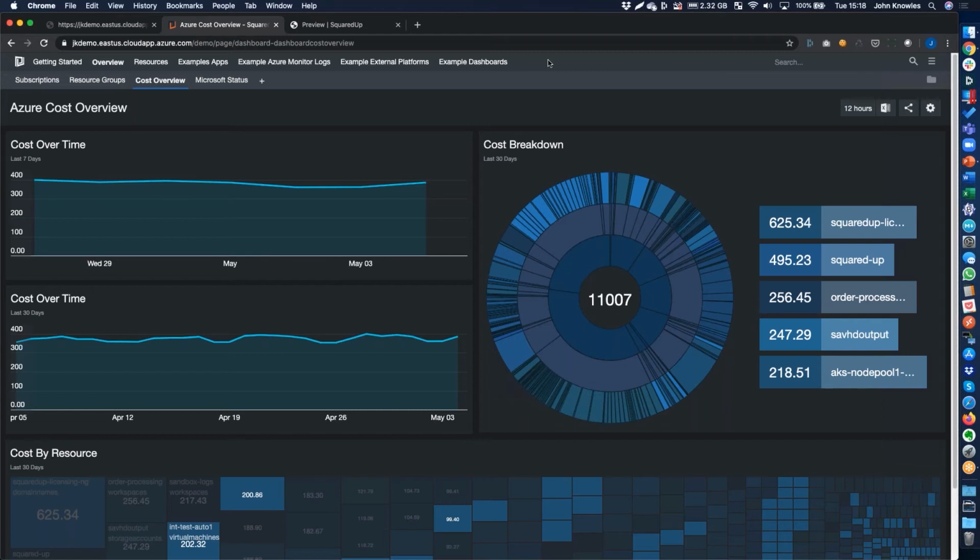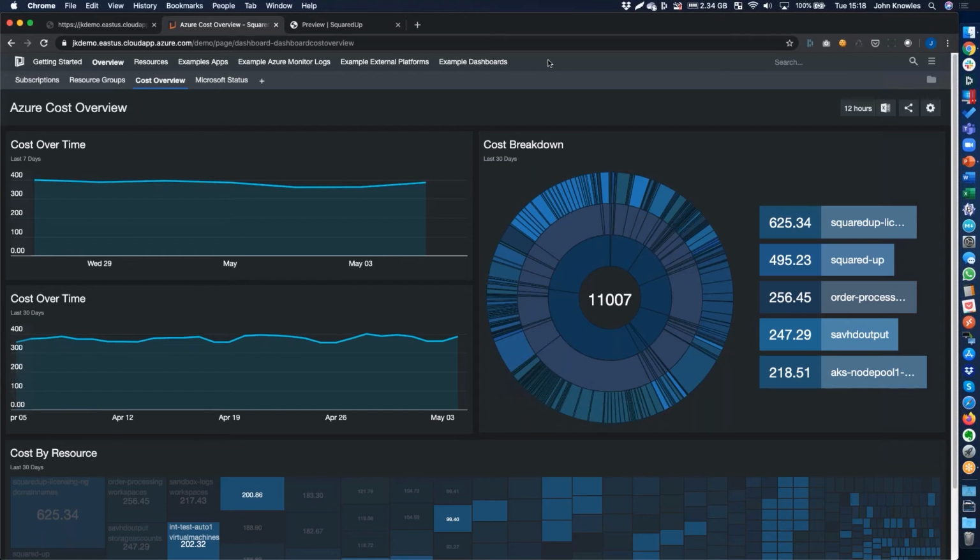In that sunburst that John is showing, that's actually a couple of different Azure tenants, and you can see each of the subscriptions in the middle. What we can't do yet is let you scope it to an individual tenant. We will show you all of the subscriptions across all the tenants that the logged in user has rights to see. It won't surprise you to learn that we have been asked to be able to scope by tenant, and that's certainly something we're looking at moving forward. You can use tags in Azure to tag up things that belong to particular tenants, but we do want to make that an easier experience in the future.